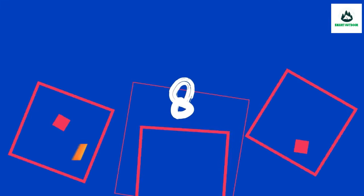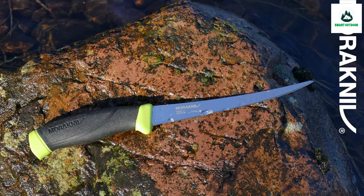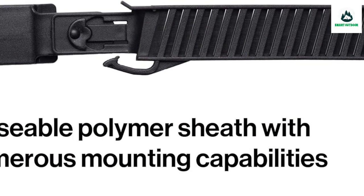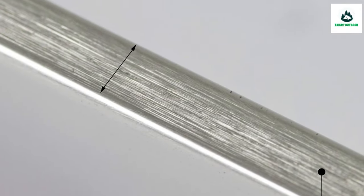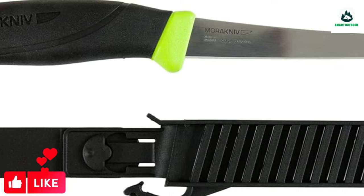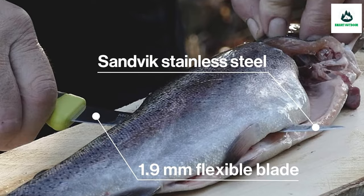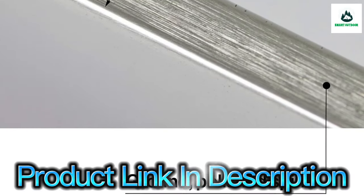Number 8: Morakniv Fillet Knife. This fishing knife is ideal for gutting and filleting fish. Especially designed to allow you to work safely and efficiently in wet environments. The premium 6.1-inch blade is made of Sandvik 12C27 stainless steel, a material known for its razor sharpness, high hardness, exceptional durability, and excellent corrosion resistance. The outdoor knife features an ergonomic polymer handle with a soft friction grip and finger guard that doesn't absorb odors and allows for safe handling in varying weather conditions.